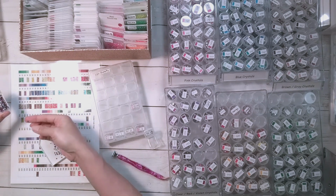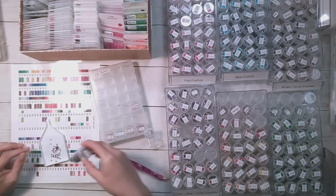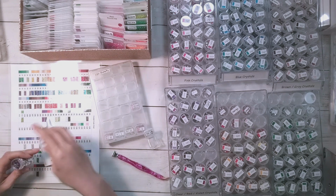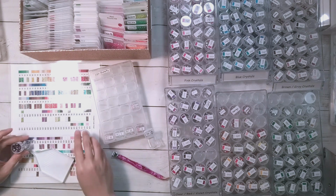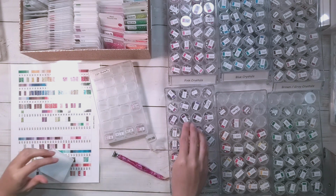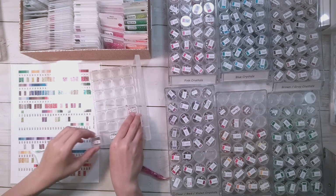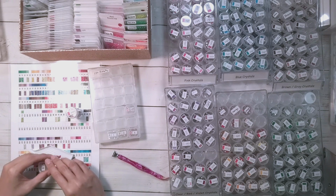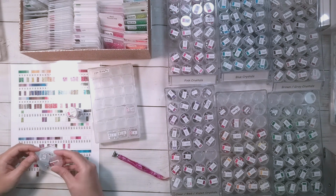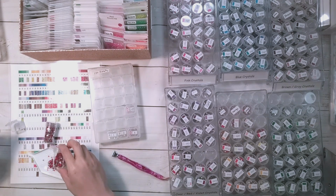I kind of feel like it's darker. It matches more what's in 102, so I'm going to put it in 102. I sometimes wonder if they just get the one that's right next to it and they're like, eh, that's good enough. And with these diamond paintings that only have a few colors, lots of times it'll be good enough. 10. So I have two versions of 10. It matches this version.